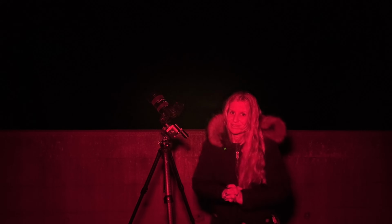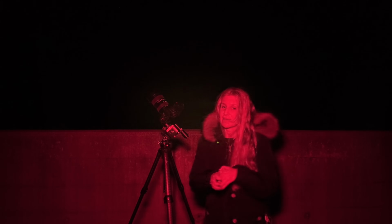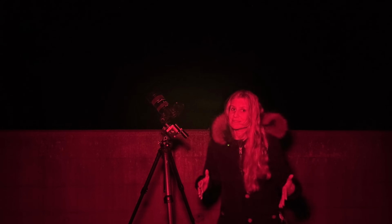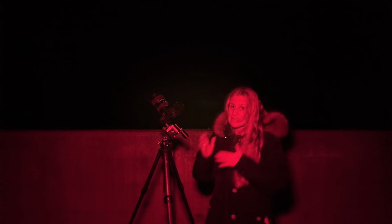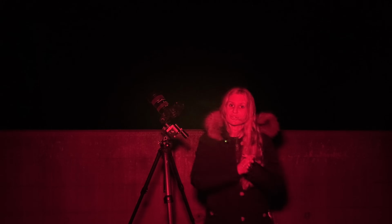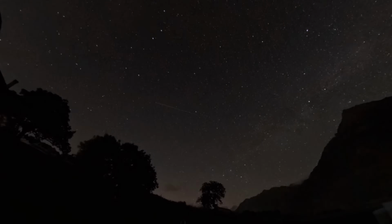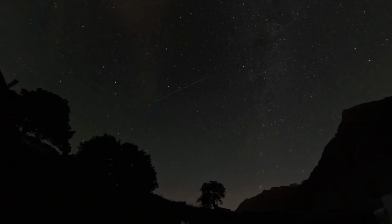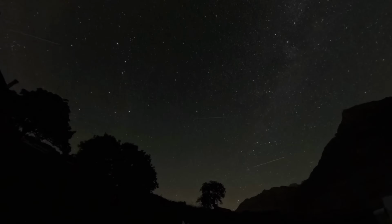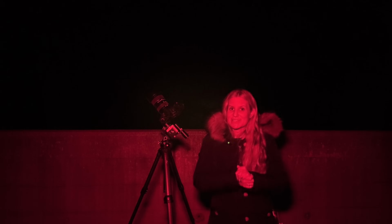But before we wrap up, let me show you one more fun thing you can do with these star trackers. I mentioned earlier that if you leave your camera on a tripod without tracking, you'll get star trails, and that can be a fun effect. But if you're a bit impatient like I am, there's a trick to get those nice star trails twice as fast. Since I'm polar aligned to the north celestial pole, and this tracker is rotating to follow the sky from east to west, if I flip the switch on the Nomad to the southern hemisphere setting, it will rotate in the wrong direction. That means the stars will appear to move twice as fast.